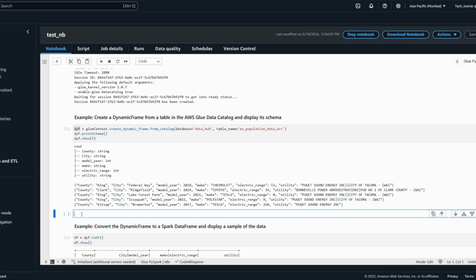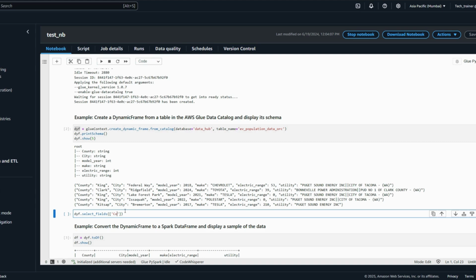So let me try to select some of the fields over here. If you remember, while working with the Spark data frame, it was only the select method, right? But over here, there is select_fields. Under select_fields, you have to prepare a list and then pass in the column names that you want.